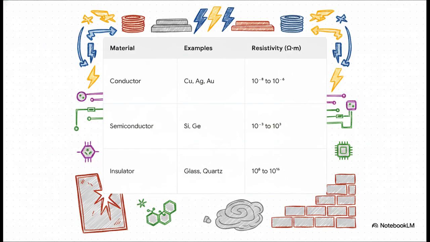world. Now, looking at the actual measurements, the sheer scale of difference here is pretty breathtaking. Conductors like copper and silver have a tiny, and I mean literally tiny, resistivity, somewhere around 10 to the negative 8th ohm meters. Insulators, on the flip side, massively exceed 10 to the 6th, sometimes even hitting 10 to the 16th ohm meters. It's a massive gap. And that huge gap leaves our specialized semiconductors, materials like silicon and germanium, sitting perfectly in the middle, generally ranging from 10 to the negative 3rd up to 10 to the 3rd ohm meters.